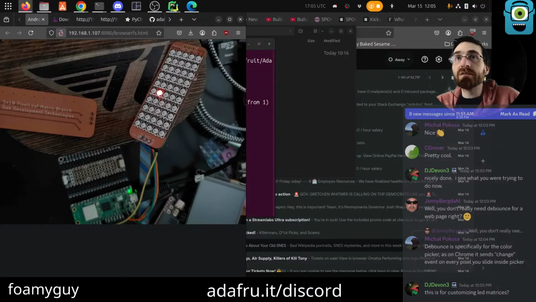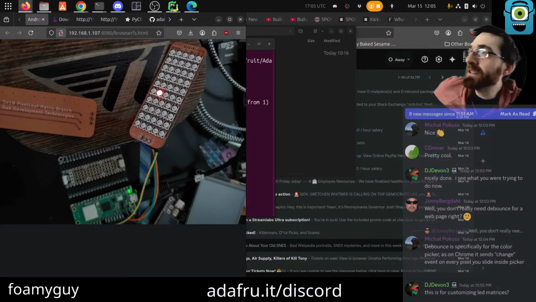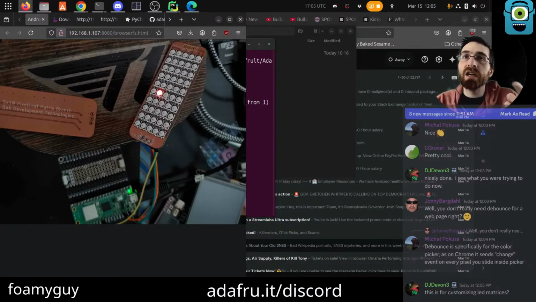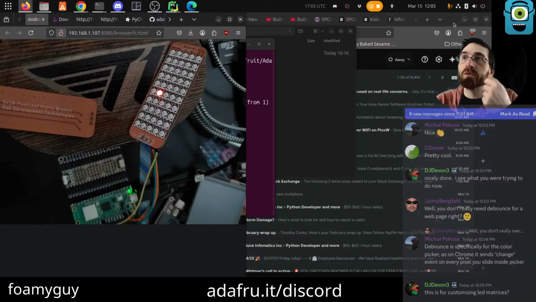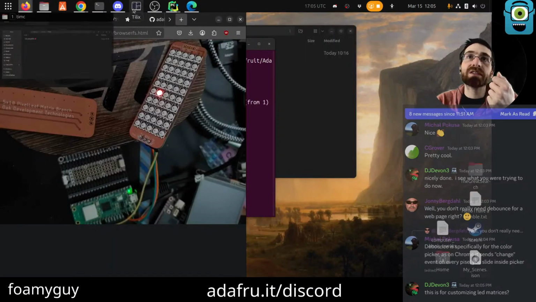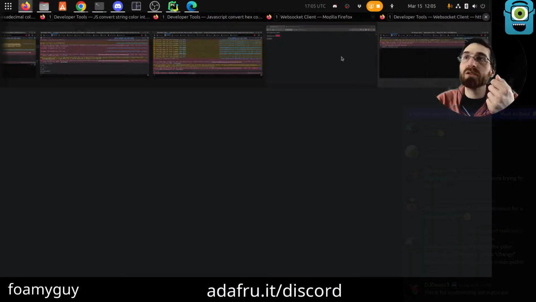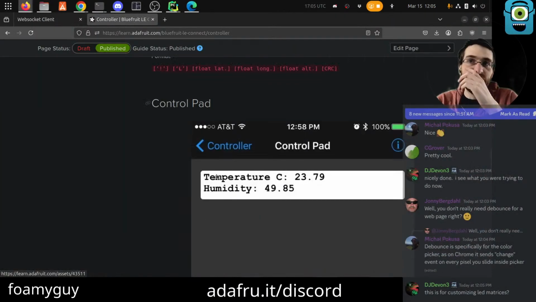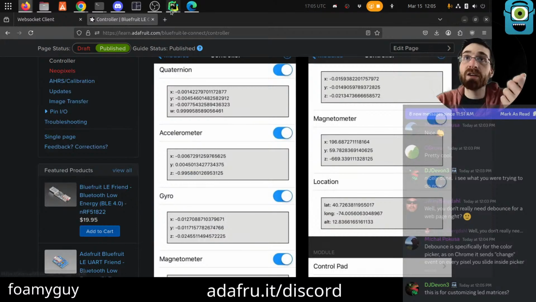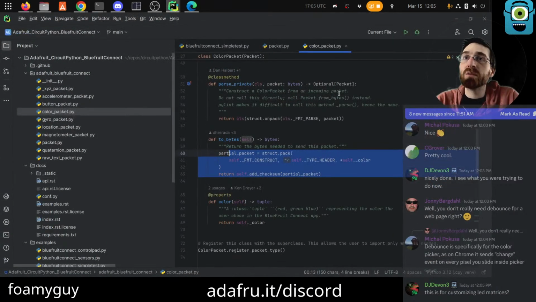I'm just using these LED matrices because it was convenient to test. I knew that I was going to be sending colors and then ultimately D-pads, so I figured setting the color of the pixels and then moving it around would be a good test. So that's just my test, but it could be used for anything. That's the cool thing about Bluefruit Connect here: once you have this connected on your microcontroller side, your code can be whatever you want.